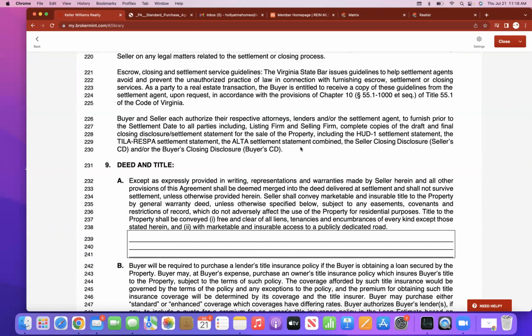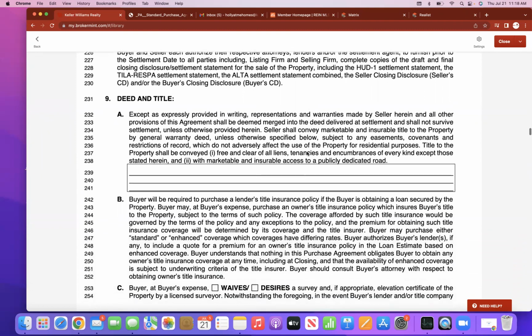Also, if the buyer's supposed to be getting closing costs, you want to make sure that that is reflected on the amount. If there were any repairs done and those people are getting paid out of closing, you want to make sure that that is on there as well. So it's important for us to get this a day or two ahead of time so that we have time to actually sit down and review it. And we can go over what these documents look like and how they break down so that you know how to review them at a later date.